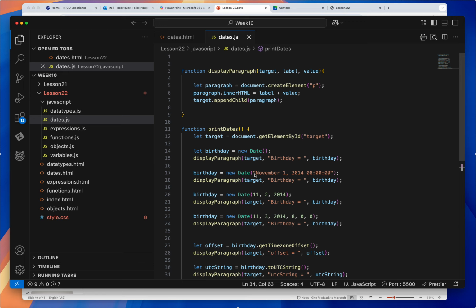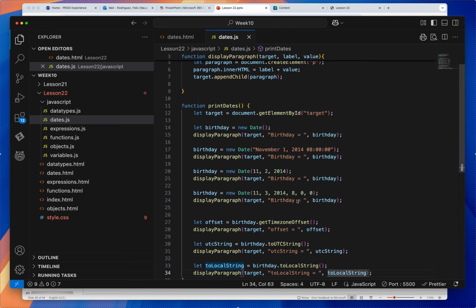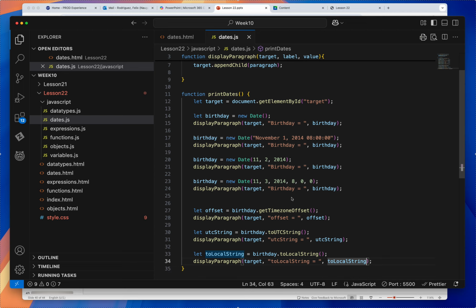This date is using a string to create a date that's November 1st, 2024. This one creates November 2nd, 2014 by just passing month, day, year. The next one does month, day, year, hours, minutes, seconds. So here we get a time element to our date.